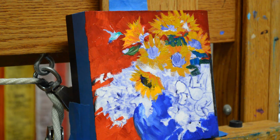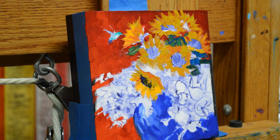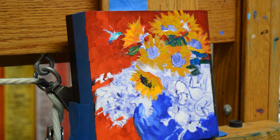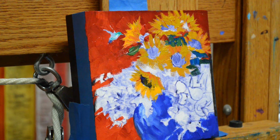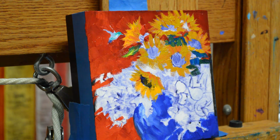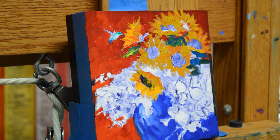Now let's get this edge here. And you can see how I'm using that corner of the brush to work around that. Let's do a little bit of red in there and bring a little bit of this red there. Okay. Now I've kind of popped a little bit of that front point off of that leaf. So let's see if we can get that back in there. Now I just pull my brush sideways to get that. There we go. That gave us a nice little pop of color in there. I want to come back in here just, there we go.